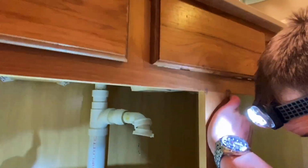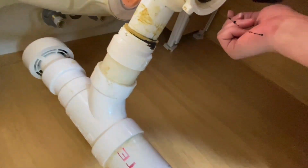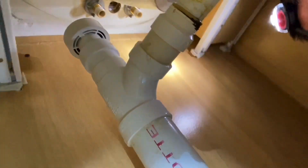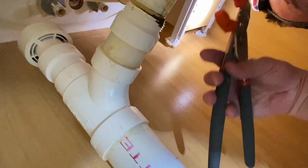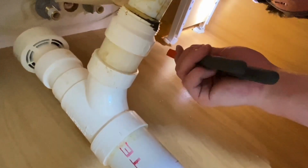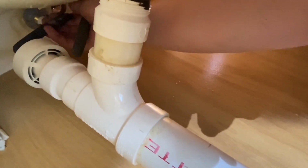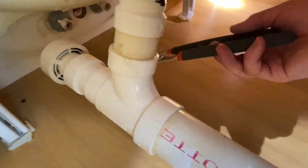Now we're gonna tighten her down. Now you don't have to put the gorilla strength on these, but you do need to snug them up a little bit. So make sure you don't move your faucet while you're doing it. Now I have my protected plastic coated channel locks here. That won't mar this plastic very much, but you don't have to have these. These just need to be barely over hand tight.